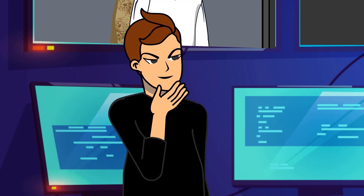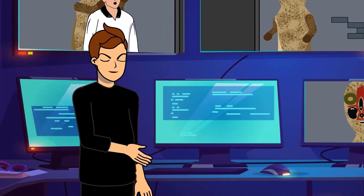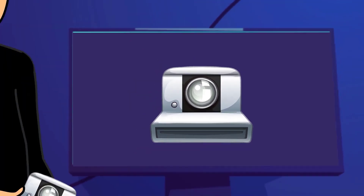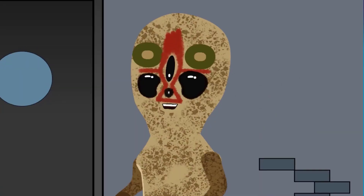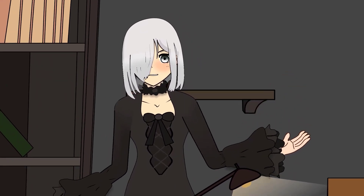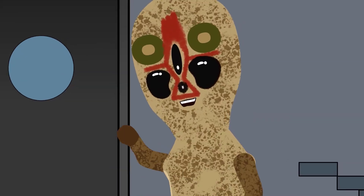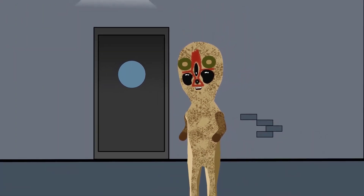Since then, the SCP Foundation has performed quite a number of experiments on the Sculpture. One of these, conducted in July 2012, involved SCP-978 — a camera that takes a picture of someone and from the photograph reveals the greatest desires of that individual. However, when they used the camera on SCP-173, the picture came out empty, implying that the creature is either not alive or has no desire. This could confirm the earlier hypothesis that SCP-187 saw only darkness, because not having a desire also implies not having a future. It is either that, or the power of SCP-173 far exceeds any future or desire that both SCP-187 and SCP-978 are capable of seeing.